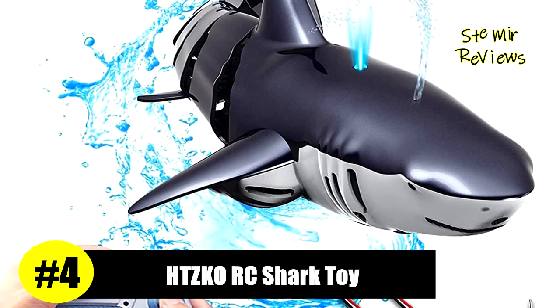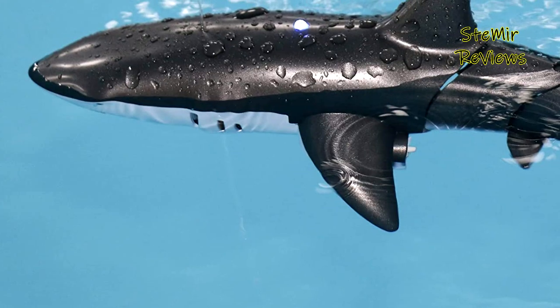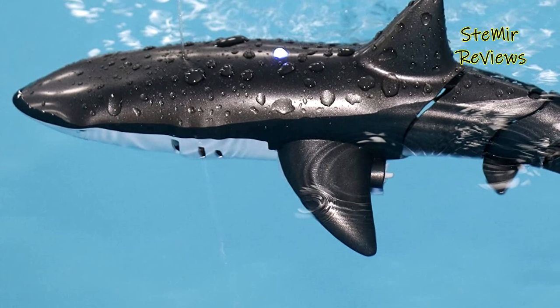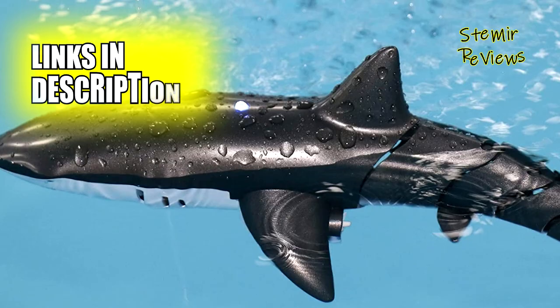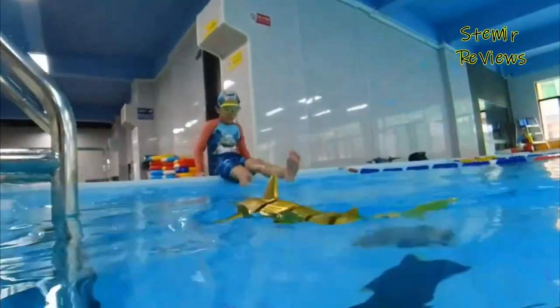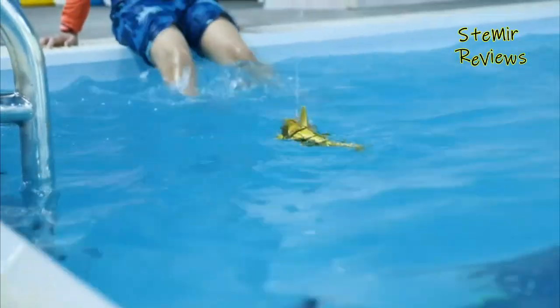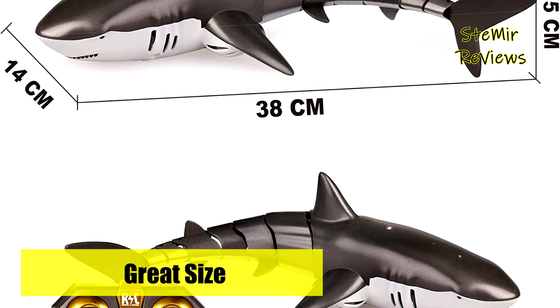A product from the HTZKO brand has acquired the 4th position on our list of top products. The realistic shape, streamlined body, and flexible tail swim like a real shark. This year, it will become one of the most popular water toys for swimming pools, ponds, lakesides, seasides, and bathtubs, bringing unlimited fun to children. The shark must be put in the water to pair and start the remote control.